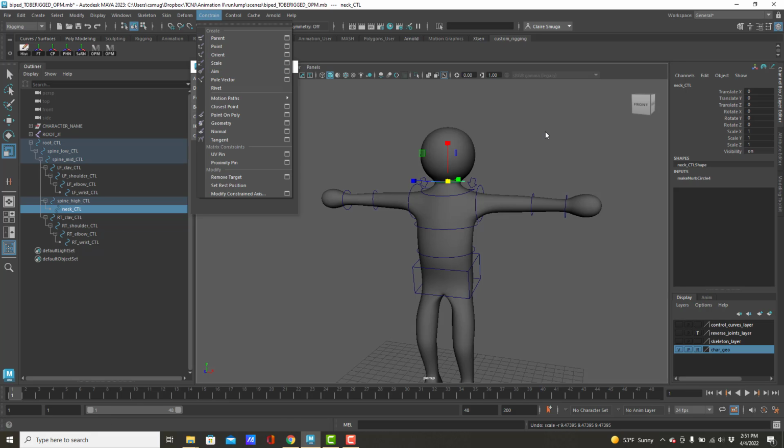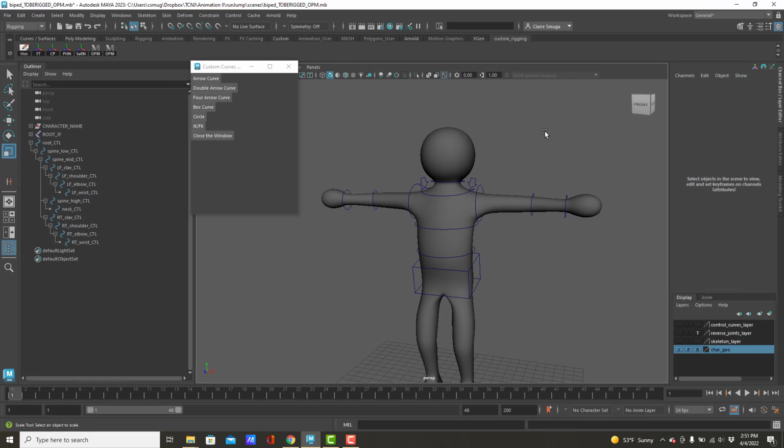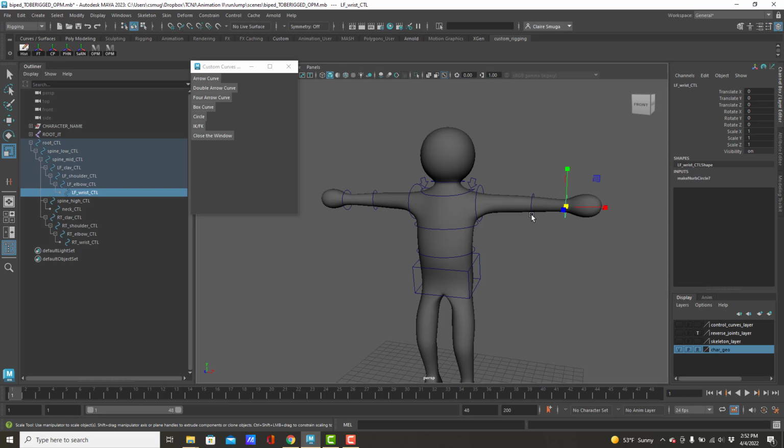I generally don't recommend scaling joints. It does some really weird things to the other joints around the joint you just scaled. But go ahead and try it and see if you like it. If you don't, what you want to do is select your controls, and you'll note that I'm selecting them individually here because when I look in the outliner there are two shades of blue. Bright blue means that this control is actually selected, and dark blue means that it's not.